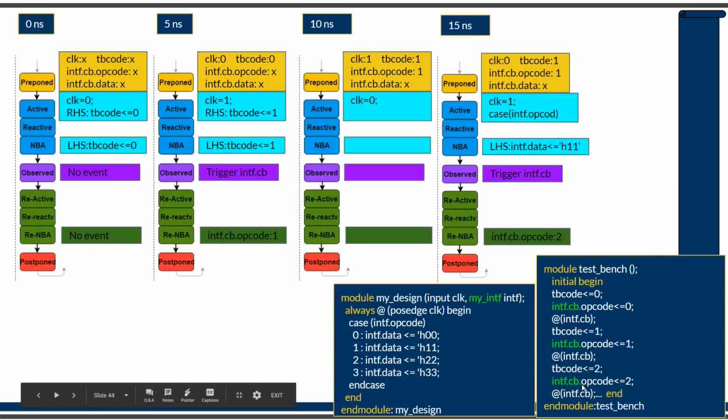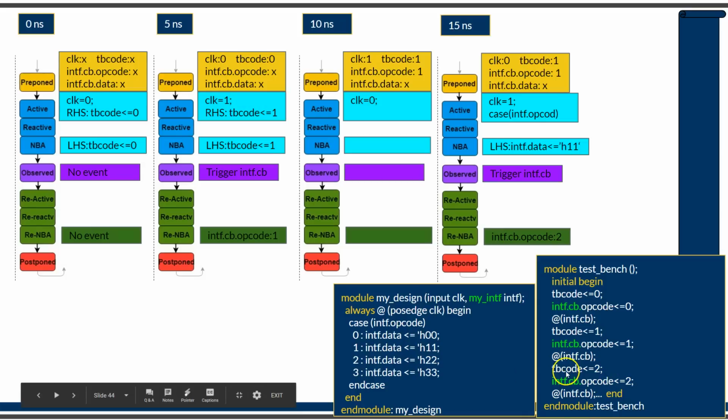Therefore it will schedule a feedback loop at the end of this iteration to the active region, and interface.cb opcode will be updated to 2, because it is an output variable of this clocking block. This will happen at the re-NBA region, and after that it will go back to the active region loop.